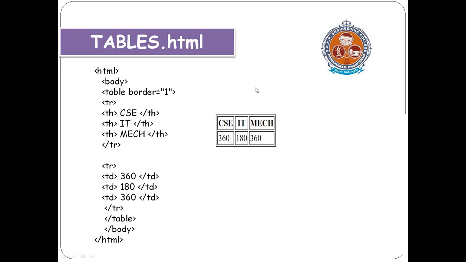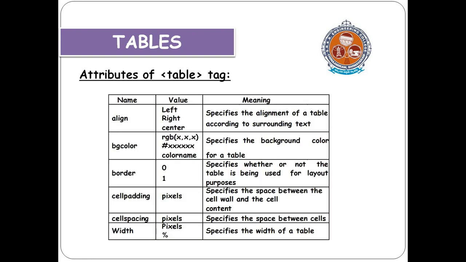So with the help of elements and properties, you can create tables and arrange the data in a systematic manner. You can create more tables and insert more data systematically. That is the main use of tables. Now we will discuss the attributes of the table tag. First of all, these are the tags related to our table, for example table align: left, right, center. Here table align equals left. Table is a tag, align is an attribute, left is a value.